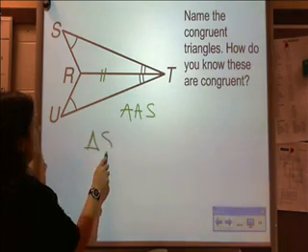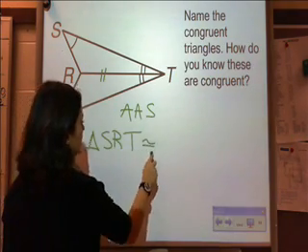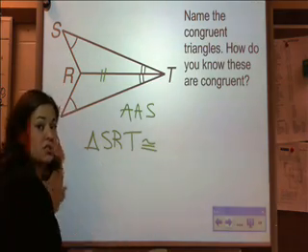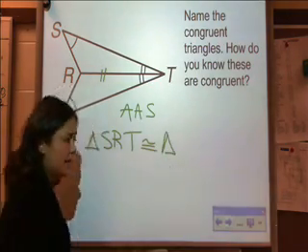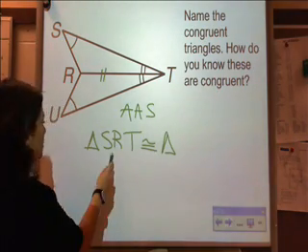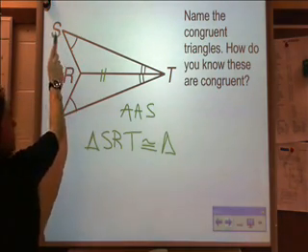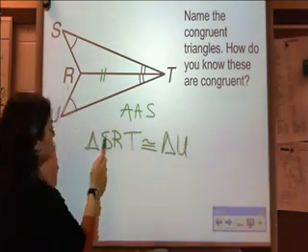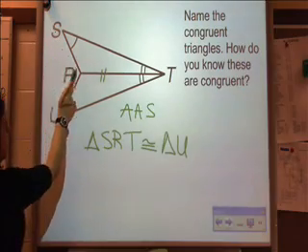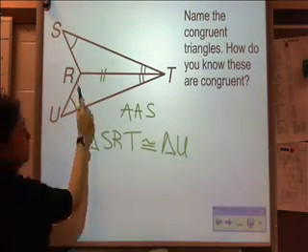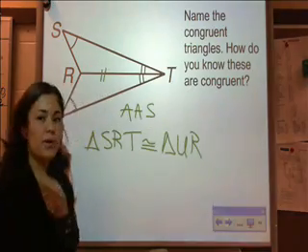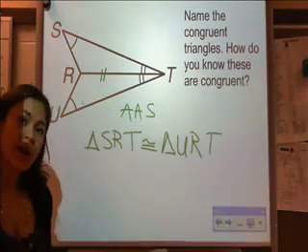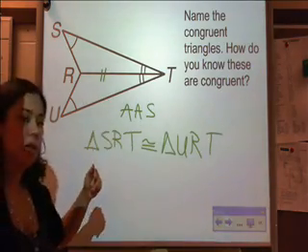So triangle SRT is congruent to, and when you write your first triangle, it doesn't matter what order you put the first triangle in, but be careful when you do your second triangle that you write the correct order. So if I start with S on this one, I have to start with U, the same angle on this one. So U. Then I went S to R, so the short side, so I have to go U to R. And then the third point's always the one that's left over. So T. There we go. Those are my two congruent triangles in the figure, and they're congruent by angle, angle, side.